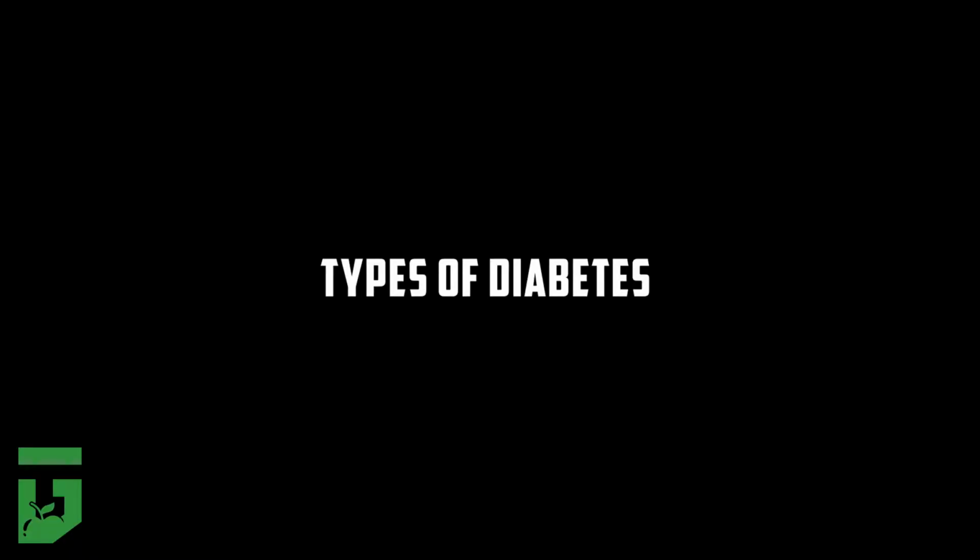Now let me explain diabetes and the different types in a little more detail to give you some clarity. When there is either less formation of insulin or excess formation of insulin, it's termed as diabetes. Type 1 diabetics are those, and usually this is a genetic defect in which insulin production is next to zero due to dysfunctional beta cells in the pancreas. Okay, this is what we call insulin dependent diabetes.